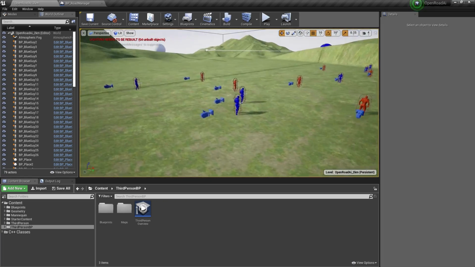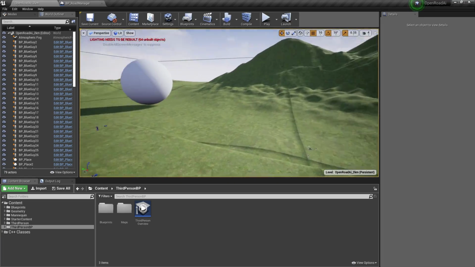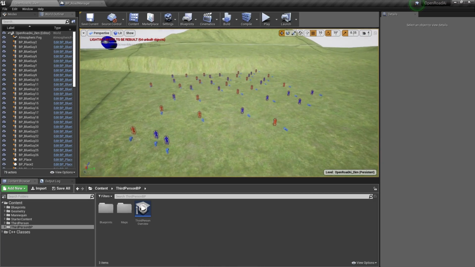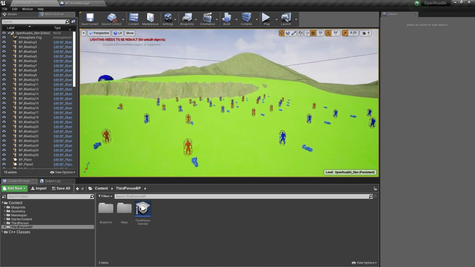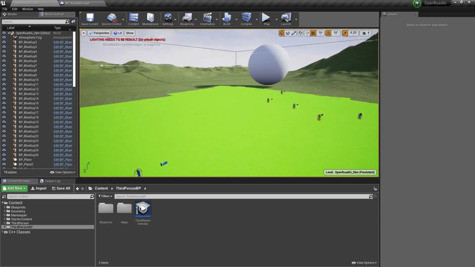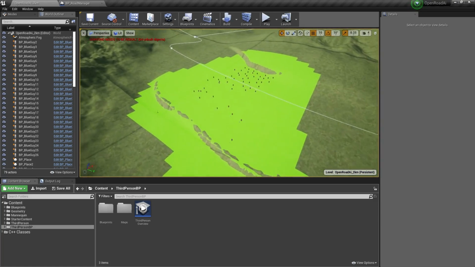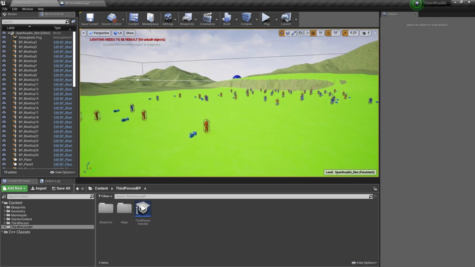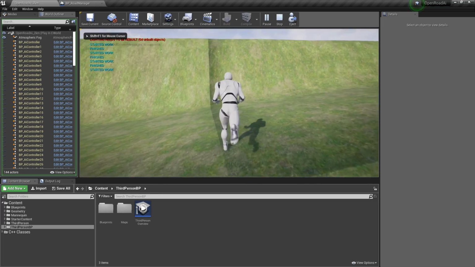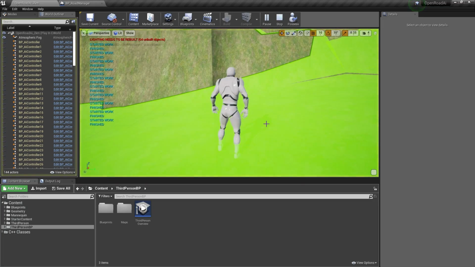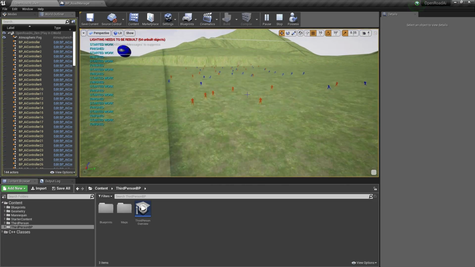I actually use this myself for a pathfinding system for open worlds where you're not going to be using a nav mesh, where you can't really calculate the whole thing. So you can't just tell someone to go to the other side of the world if there doesn't exist a nav mesh already. So what I've got is all these guys. I'm going to get rid of the nav mesh.